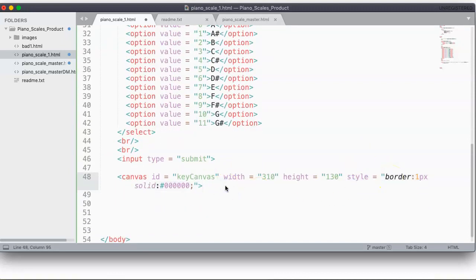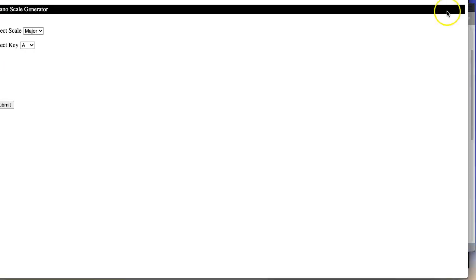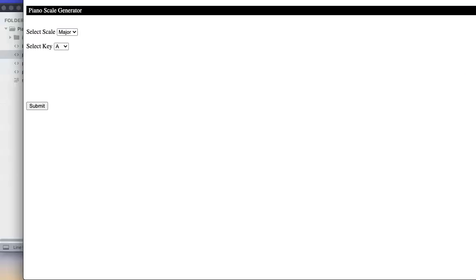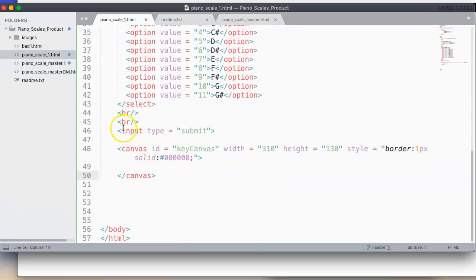So we've opened that canvas, and then I'm going to close the canvas. We're going to save this, and in theory I should see a border there. Oh, it seems to have a spacer. Let's go back and figure out what happened there. Let's pull this back up. There we go. Okay, good enough. So I come down here, what happened here?